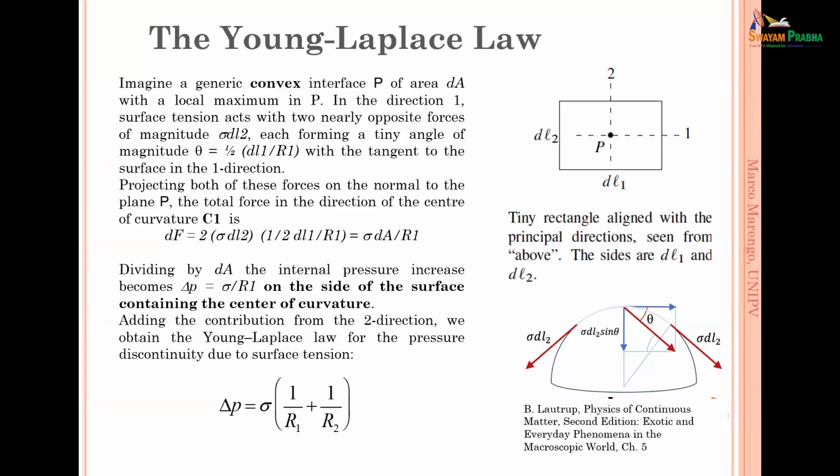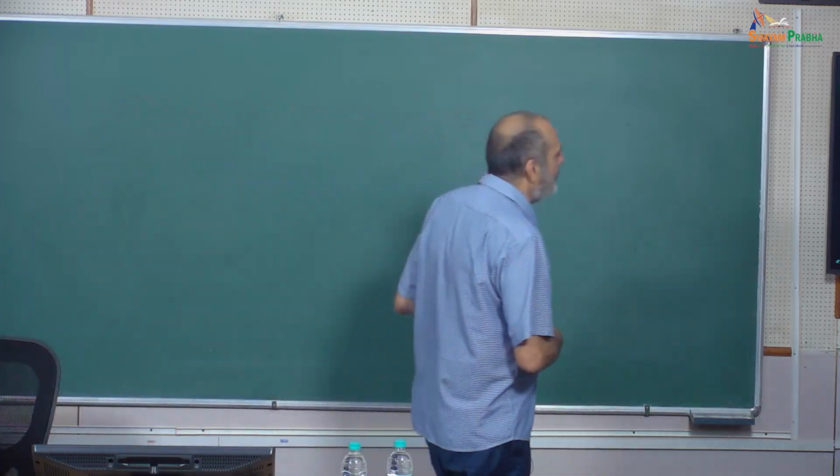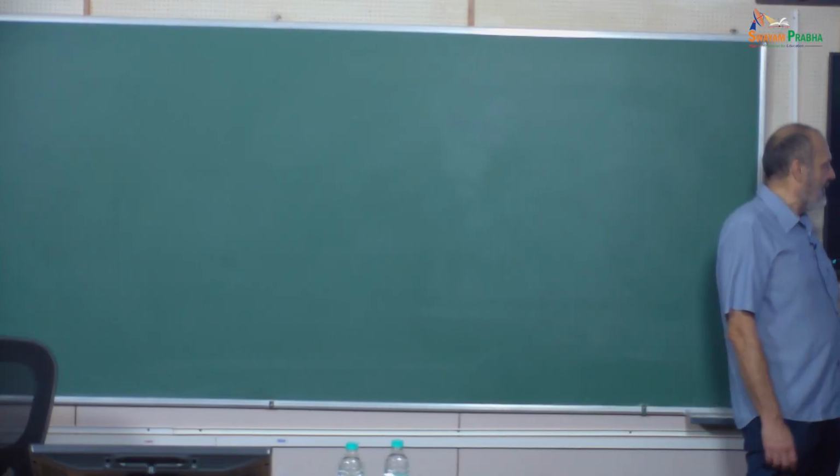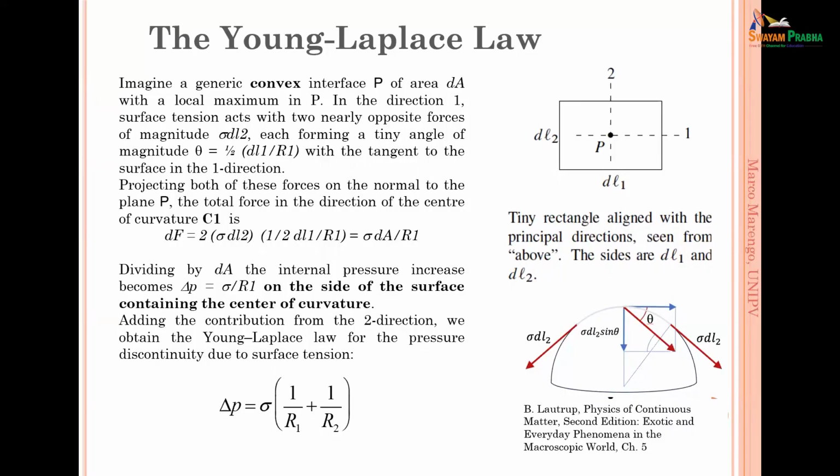If you don't consider a sphere and you have a curved surface, ellipsoidal, whatever, what do you think? It's possible, I'm not entering into the details of the demonstration, to write that instead of 2 sigma divided by r, we have the radii of curvature in the two normal directions. So the more general way to see the Young-Laplace law is to consider that the pressure delta P is equal to sigma multiplied by the sum of the curvatures on the surface. This is valid for any surface and not only for a sphere. Of course, for a sphere, it's going to be 2 sigma divided by r.